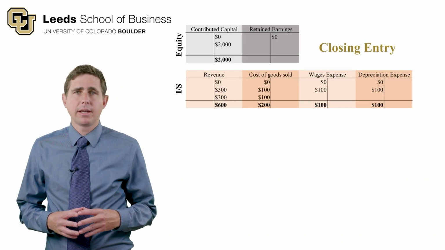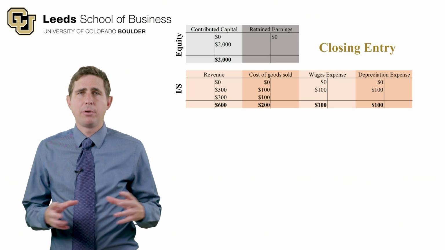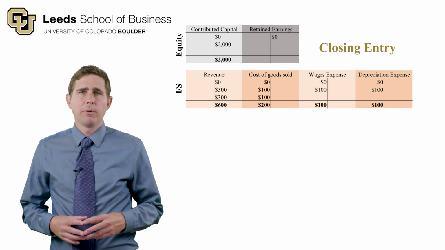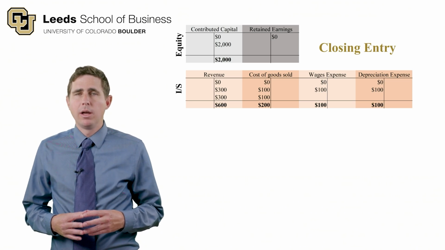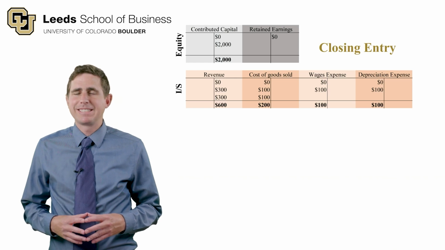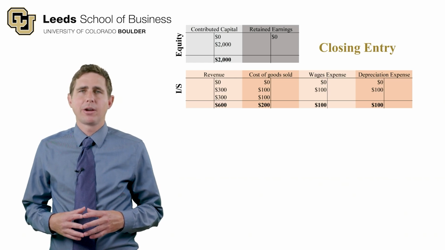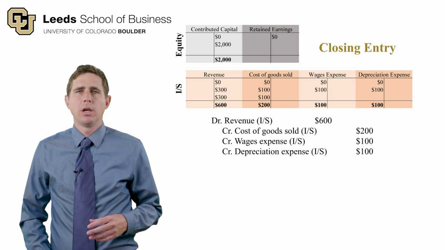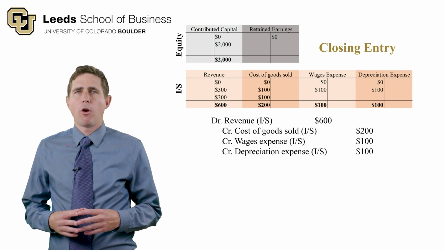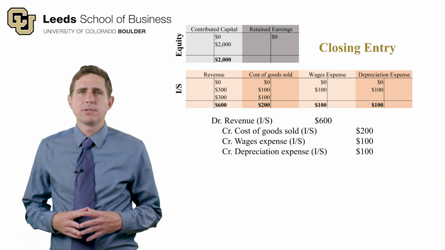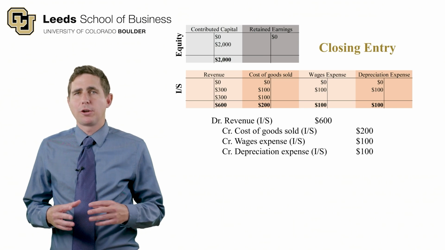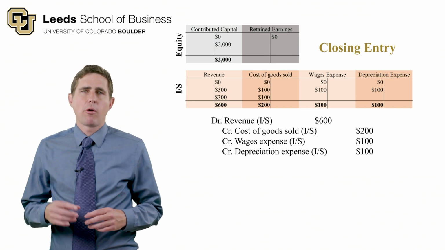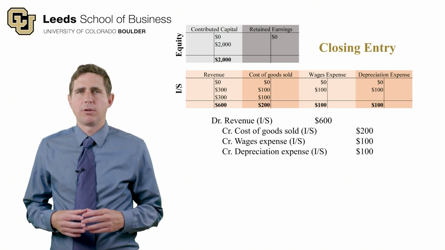Again, here are our T accounts for our income statement accounts, and now I put our equity accounts in there as well. Retained earnings has a balance of 0, but that's not accurate, is it? We've got some earnings now over the life of our company. So we need to reflect that fact using the closing entry. The first step of the closing entry is to zero out all of our income statement accounts. You can see revenue is holding a credit of $600. To zero that out, I debit revenue, $600.